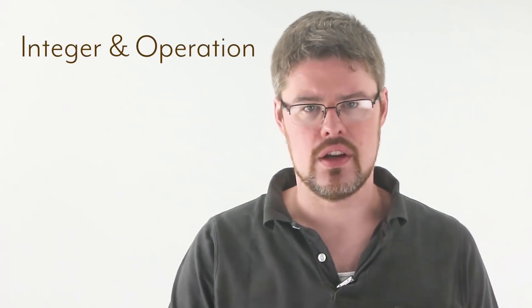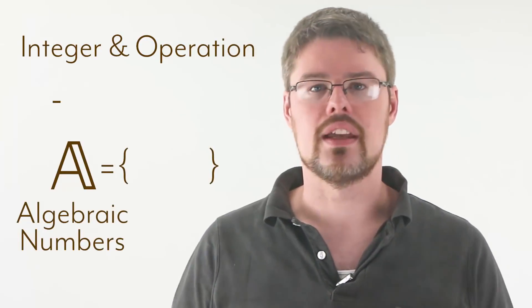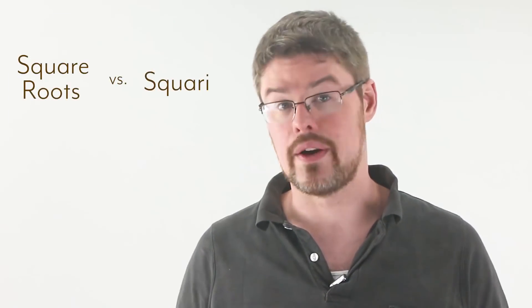But as we saw last time, a big problem snuck in right under our noses. The issue stems from one particular combination of integer with an operation that originates in this set of algebraic numbers. The number is negative one, and the operation is square rooting. To see the issue with this particular combo, we're going to have to dig into square roots and squaring.